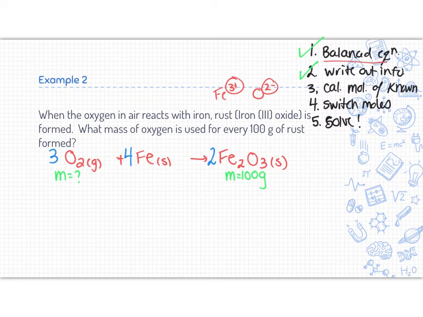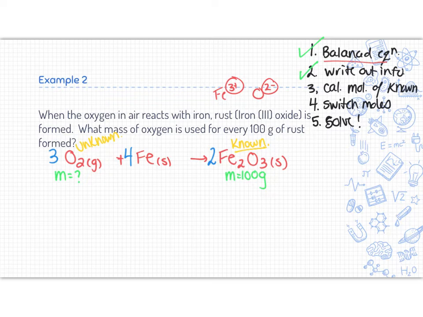Fe2O3 has information below it, unlike iron, which has no information. It has information below it, no question mark, so it is my known, because technically, I can calculate moles from this information given. I know the number of moles, I just have to work to get them. The unknown in this question, and in any question, is the one with a question mark. It's the one that I have to work hard to find the moles of, or use stoichiometry to solve for.